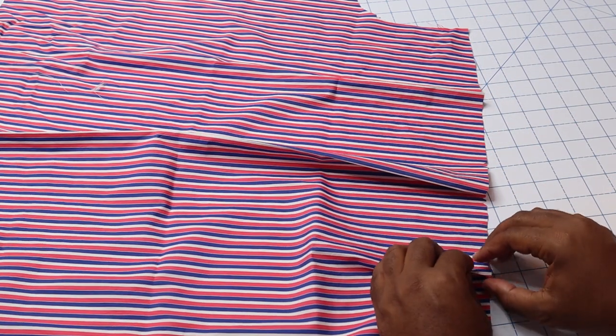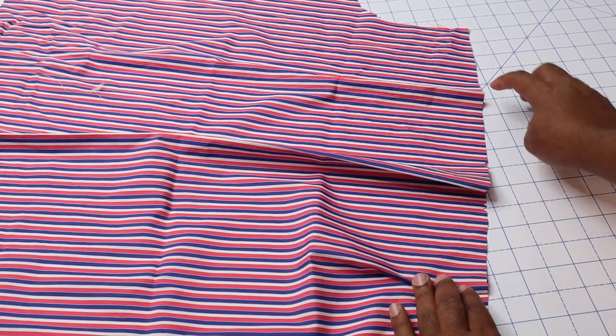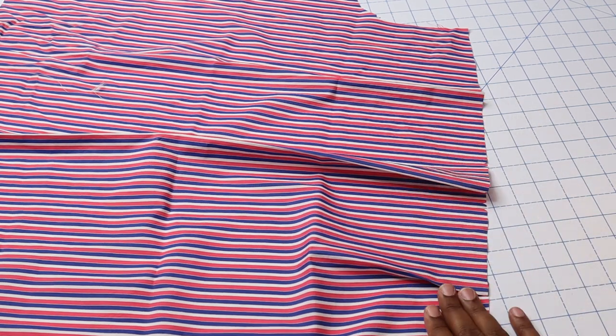We're going to then take that over to our iron. We're going to press that. And then we're just going to baste across the top to hold those pleats in place. And do that on both sides of your back.